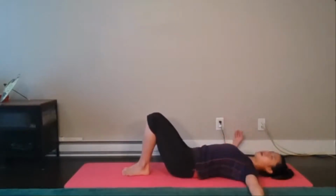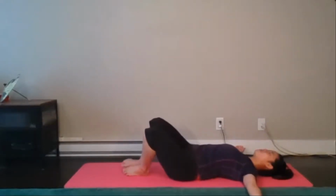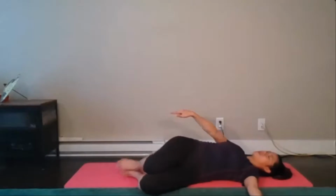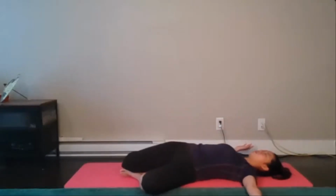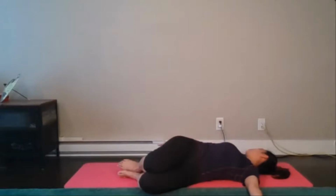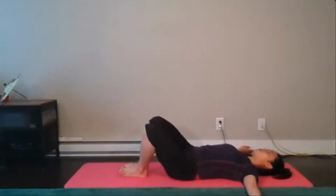Arms open to the side. So you can see I'm pretty close to my wall. So one of my arms will be bent. But ideally, you want your arm to be flat on the floor in sort of like a T shape. From here, you're going to gently drop your knees to one side, noticing how here my knees and feet are stacked on top of each other. So I'm not leaving one behind. I'm keeping them stacked, and your hip will lift off, and that's absolutely fine. Feeling that stretch there. And then imagining you've got some magnets at the bottom of your feet and the back of your hip, and the magnets are sucking you back into the middle position.